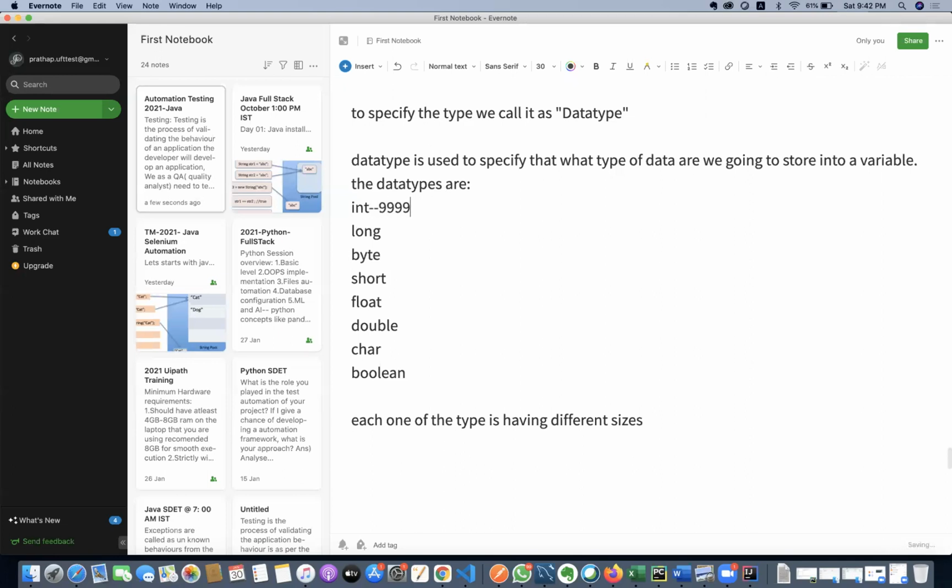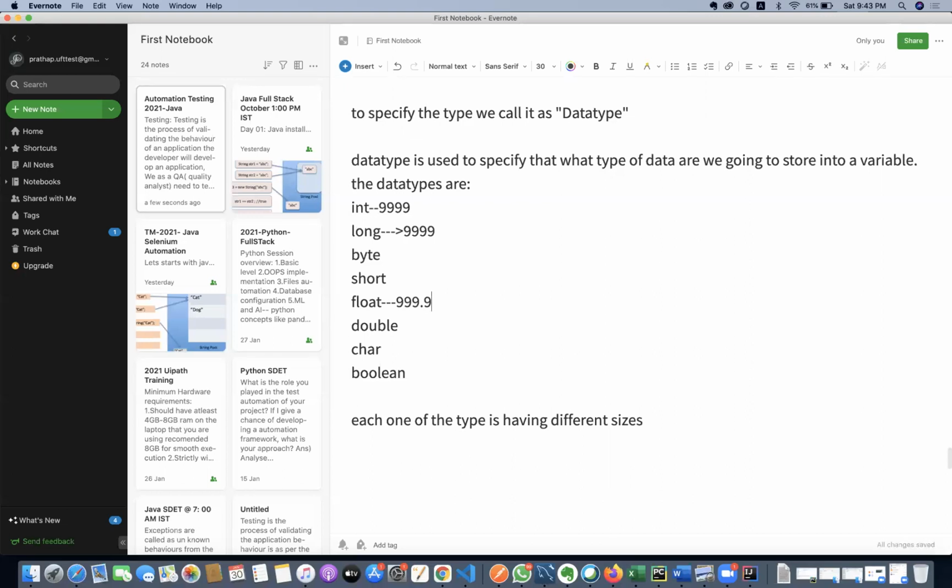Numbers that fall in this range, just go and use your integer. Numbers that cross beyond 999, use your long. Byte and short are very unusual cases, we never use them, take it light.